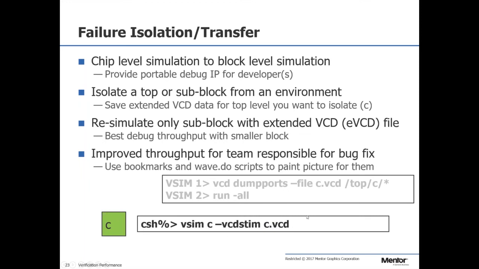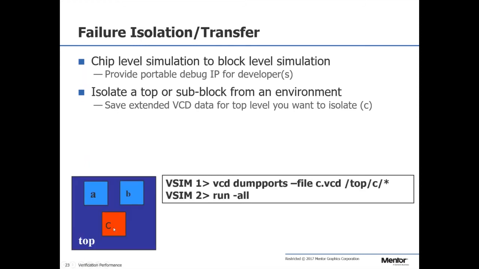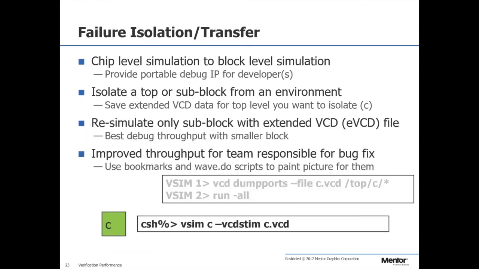It's going to run real fast. I can make some changes, run a sim. It can apply the stimulus that was saved in here. I can debug. I can do that several times. Finally get back to, okay, I think I've fixed the problem. And then I'll go back and run a top level simulation with C plugged back in. So it's just an idea.